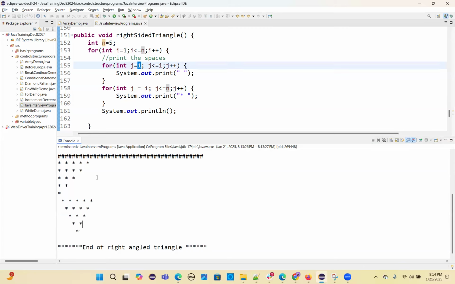But we want a right angle triangle, so an increased right angle one. So you need to decrease the space and increase the stars. So what is happening here?